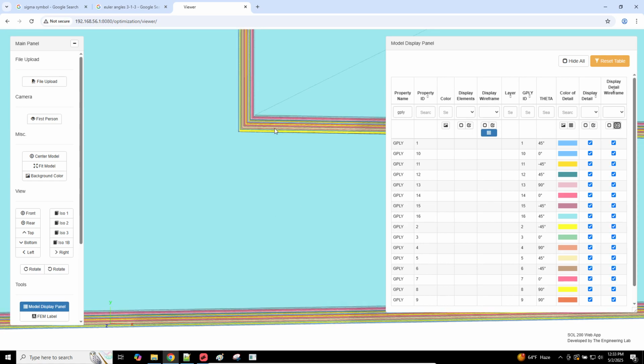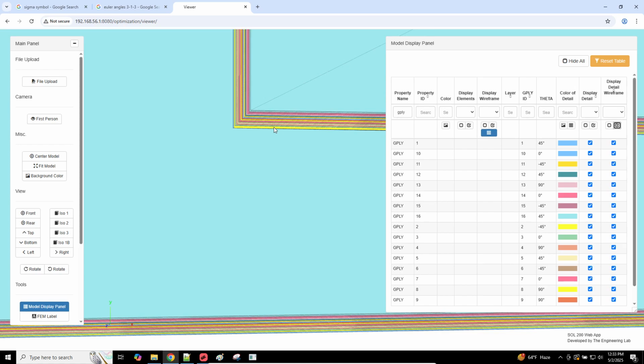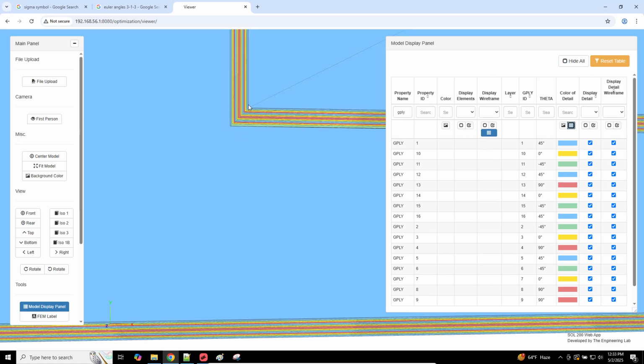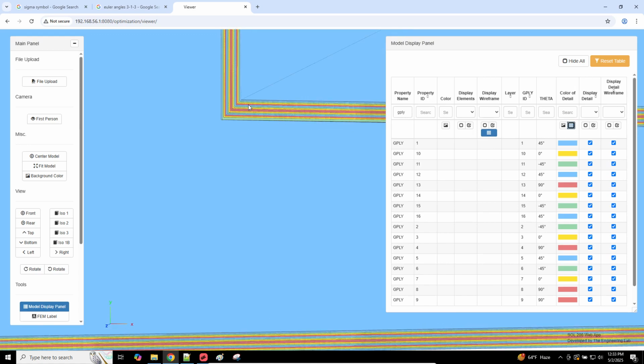And right now you'll notice that each layer gets a different color. If you click this button here under column color of detail, now I know this. All the positive 45-degree layers are blue. All the negative 45-degree layers are green. All the 0-degree layers are yellow. And all the red layers are 90-degree layers.